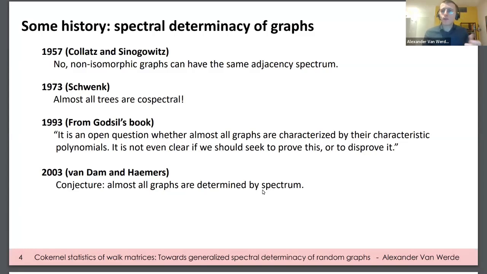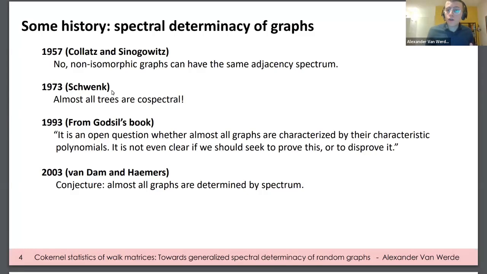So if I give you a graph, it is not necessarily very difficult to show that it's not determined by its spectrum, if that happens to be the case, because you can simply construct a cospectral graph. If I give you an example, well, there we are. And in fact, there are quite a few proof techniques which can be used to do that. So if I give you a graph, there's a set of tools which you can use to try to prove that it is not determined by the spectrum. So for instance, Schwenk's result also came with one such method.